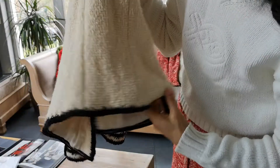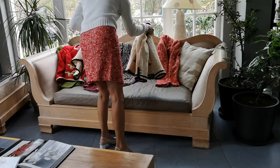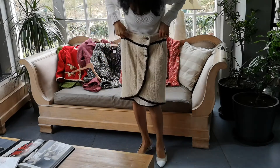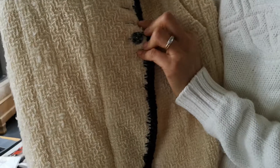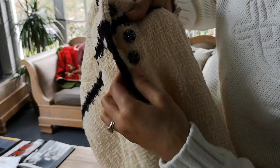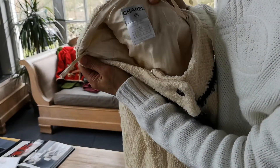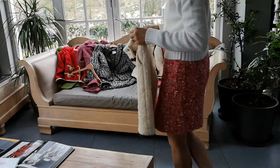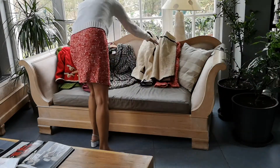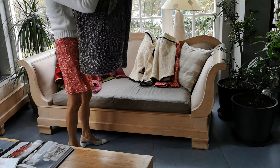I'll show you the skirt as well — very well made. When I took it in it was difficult to redo. Here's the skirt, really nice with the buttons — all buttoned up, beautiful. I was lucky I got size 36 on the skirt so I didn't have to touch it at all. It was perfect. I got it on The Real Real in the States at a very good price.